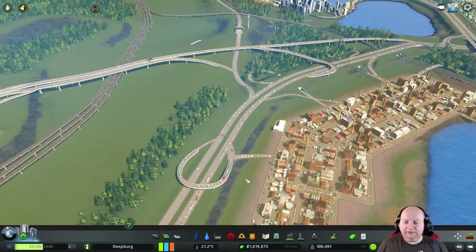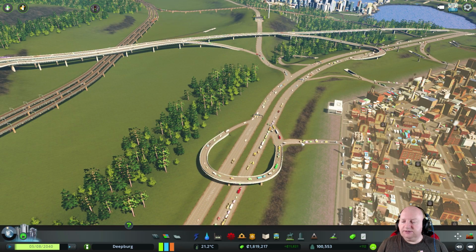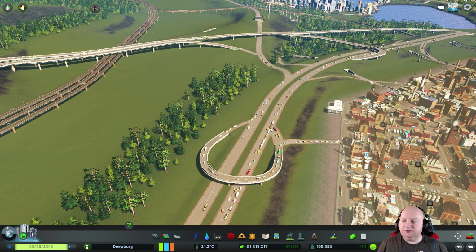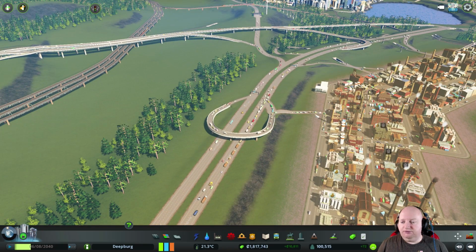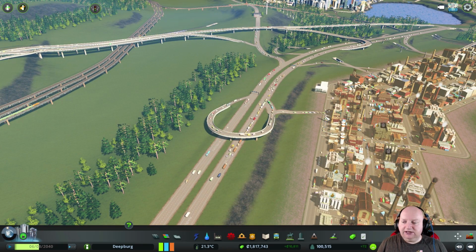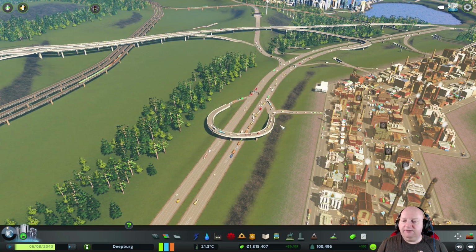Wow, we got a lot of stuff going on here. That little slip road does appear to be helping out quite a lot. And look at that, that road is now nearly empty. This road is really good actually, and traffic gets split in any direction it needs to go. That little slip road there, I think it did help a fair bit.